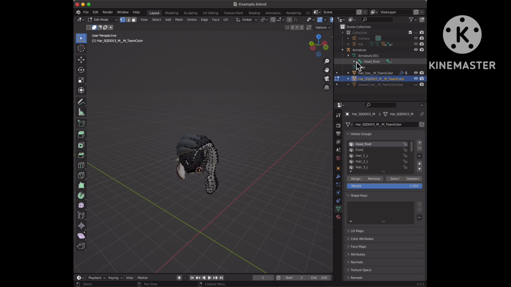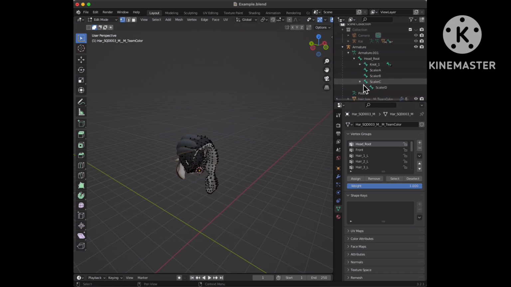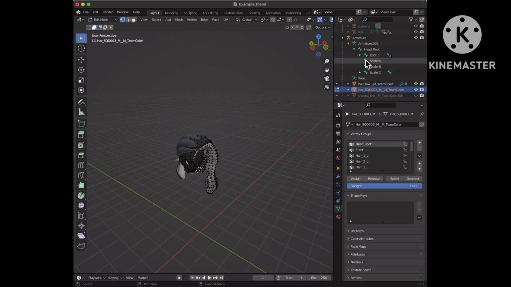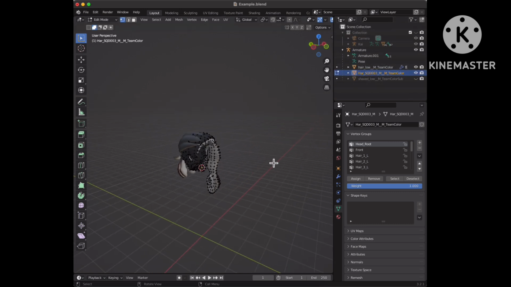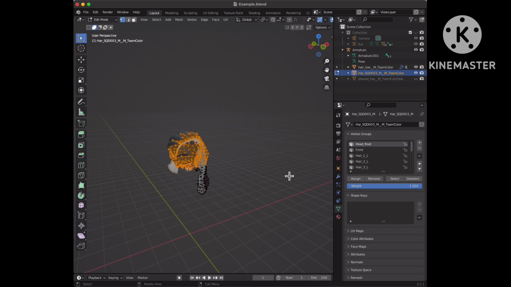You open up the folder, and then what you have is the not1, scalar A, scalar B, and scalar C, right? Not1, you know, all this. Scalar A and scalar B are just their files, and then scalar C connects to scalar D, etc. So, even if the head root only selects certain things, because of how it works, anything that is connected to the bones that are underneath the head root bone are still going to move with the head root.